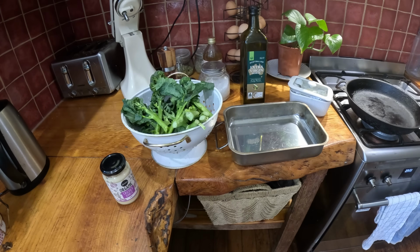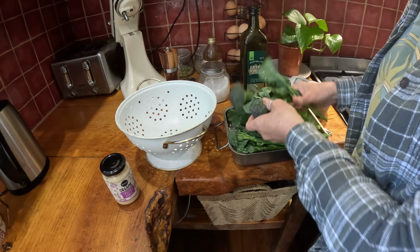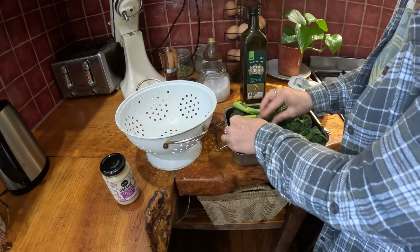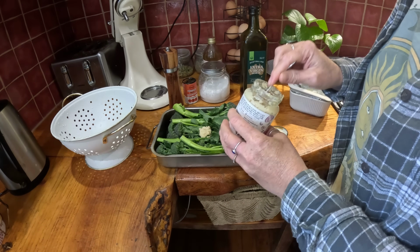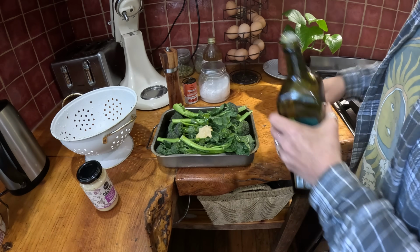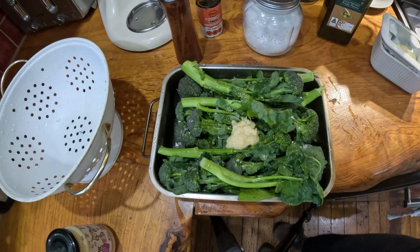Now, my next tip, which is so vital in my opinion, is to surround yourself with like-minded people, people who are trying to spend less, people who are valuing a different style of life, people who are not going to give you any kind of peer pressure to keep up with the Joneses, as they say. If the Joneses have just got a new great looking goat and planted a few new lemon trees, well, that pressure can be there too as well. But it is a great way to make sure that your perspective is matching the journey that you want to be on, is to have friends and associates who see things very similarly to you. You can encourage each other in the path.